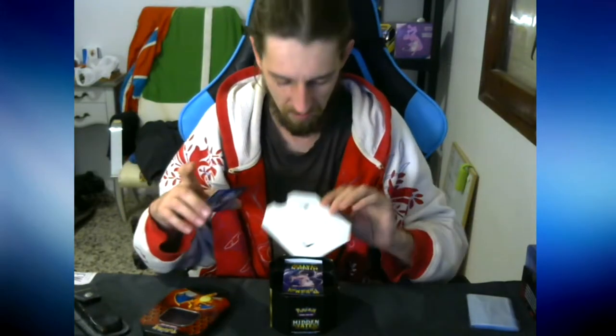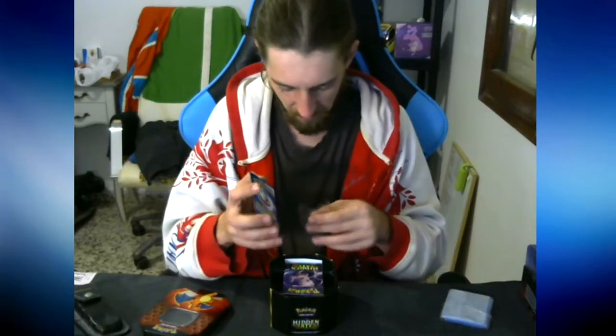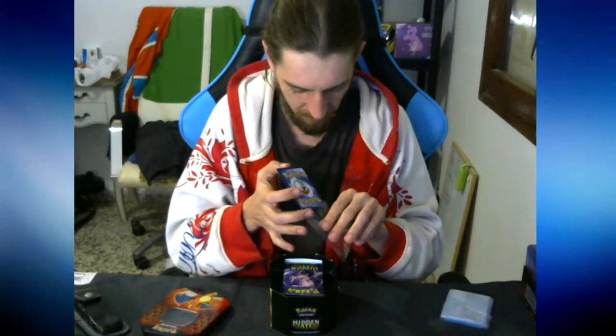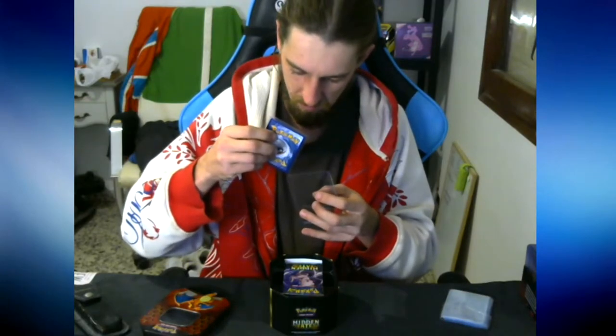Oh, this is a promo card! Okay so yeah, I've got the Charizard. I don't know if you saw the card - I'm gonna keep that for myself. Let's try not to make a very long video but I'm not seeing that happening because I'm just gonna look at every card. This is my first Hidden Fates opening. These packs look way more colorful than the other ones.